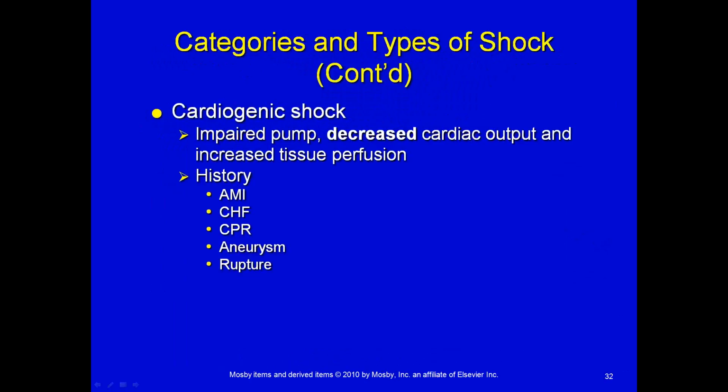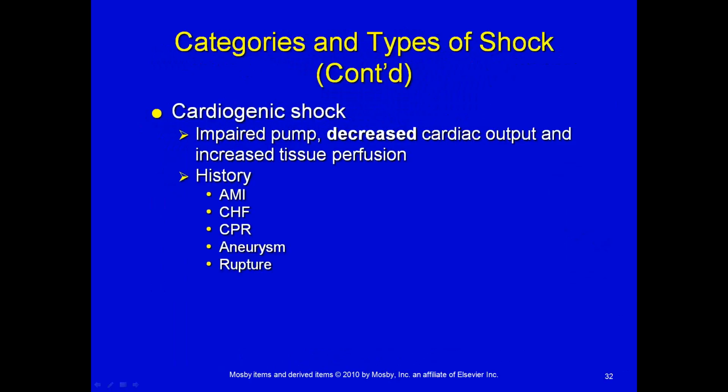And cardiogenic shock is determined by looking for things in the cardiovascular system, essentially looking for differentials as to why this person is in shock. Things like an acute myocardial infarction, if they're having a STEMI, then certainly that can lead to cardiogenic shock, particularly if we're looking at a LAD, if we're looking at something obstructing the left coronary artery. A congestive heart failure, which occurs over a period of time. CPR, certainly a person is in cardiogenic shock if we're having to do closed chest compressions.